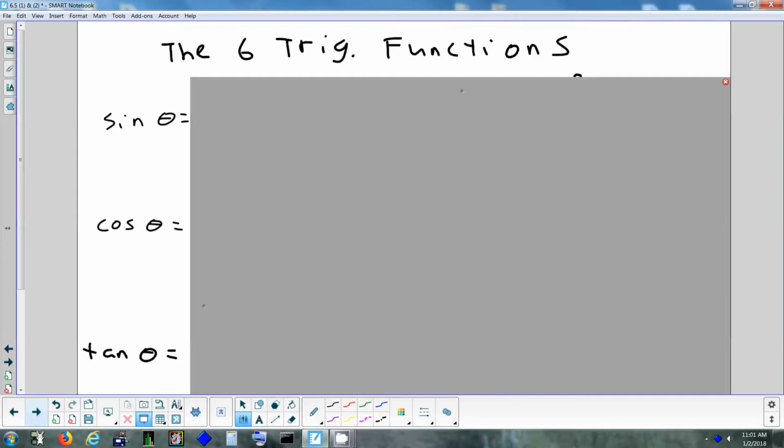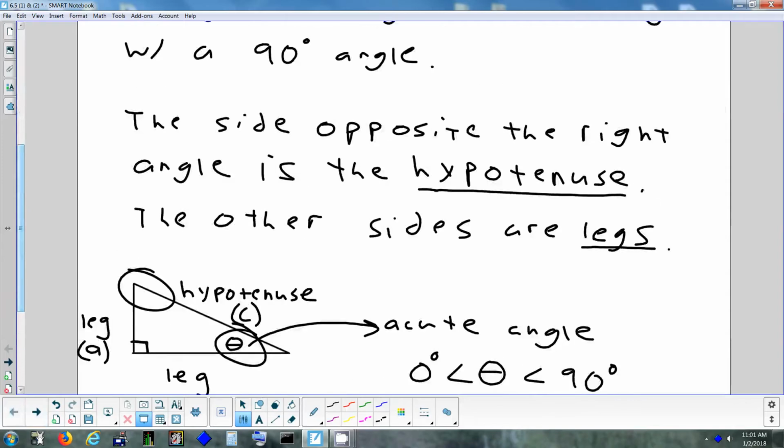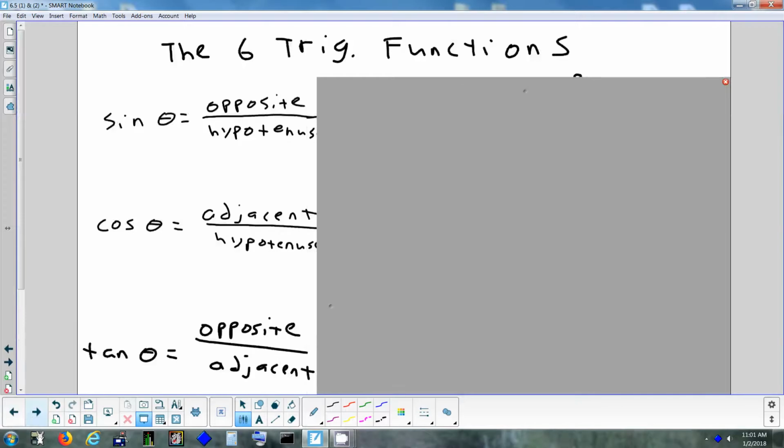Okay, so I think we've already gone through what the six trig functions are. We've done the sine, the cosine, the tangent, secant, cosecant, cotangent. The first time we looked at them quickly, we did them on a unit circle. I think we did something like sine was y, cosine was x, and tangent was y over x. Does that sound a little familiar? Well, we're going to look at the definitions again, but now we're going to use the words opposite, adjacent, and hypotenuse. So this is a different way to define the six trig functions.